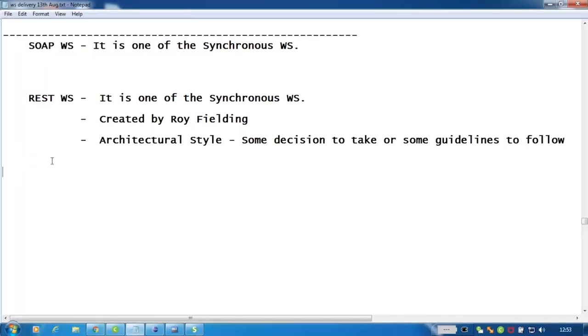Right. So when I apply this REST architectural style on a web service, then we define it as a RESTful web service. When I apply this architecture or style on a web service, it becomes a RESTful web service. And RESTful web service has another meaning: a RESTful web service is also defined as web API. If you go through technical documentation and specifications, you may find this web API concept. So RESTful web service is called web API.